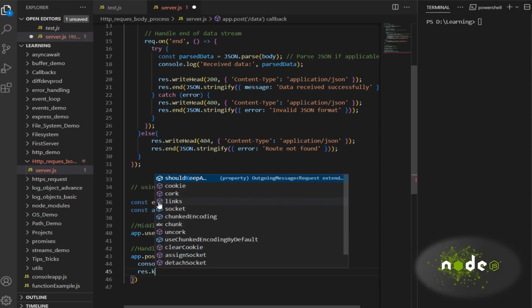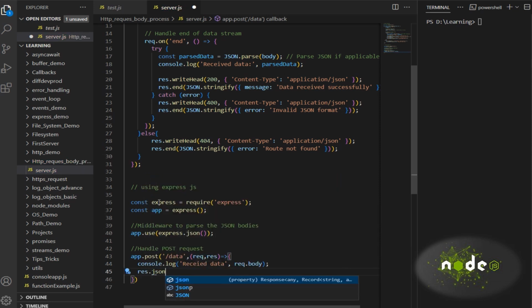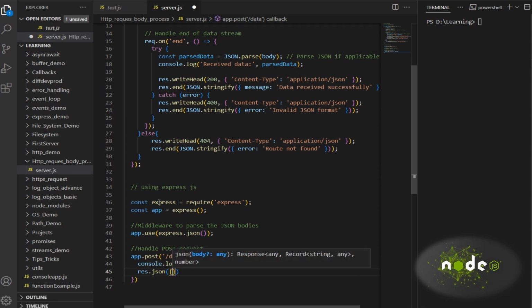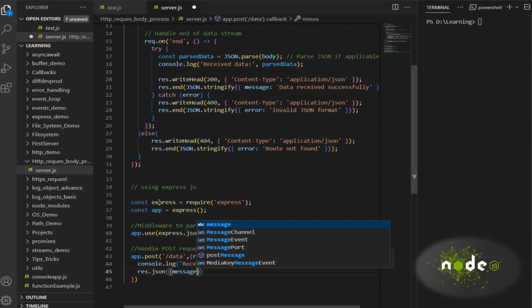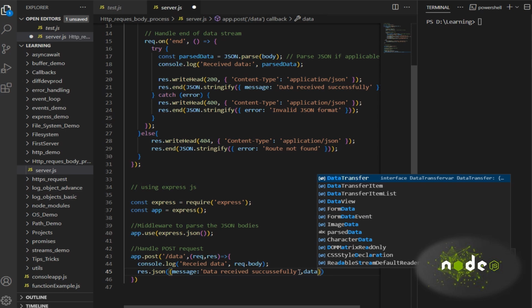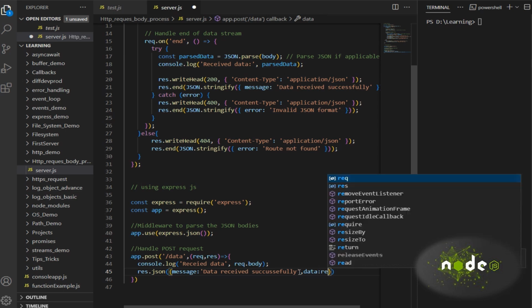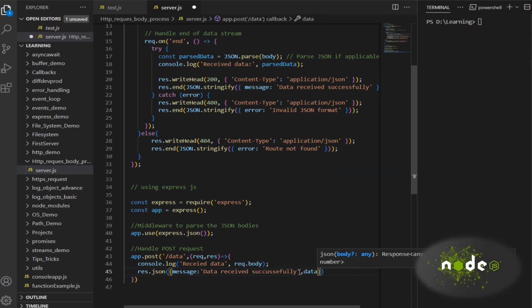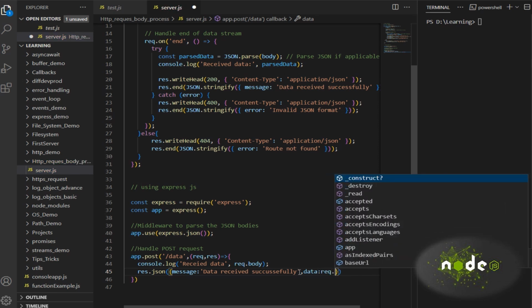And response dot JSON of message colon data received successfully, and then you can print data colon request dot body.